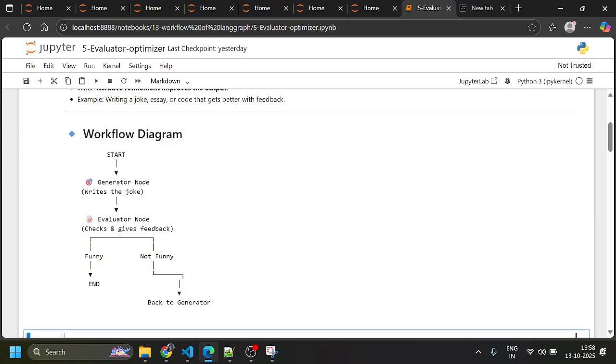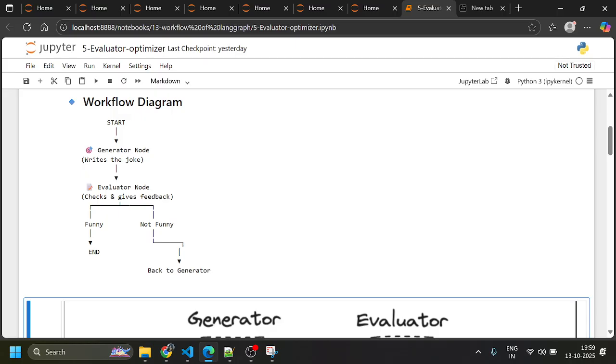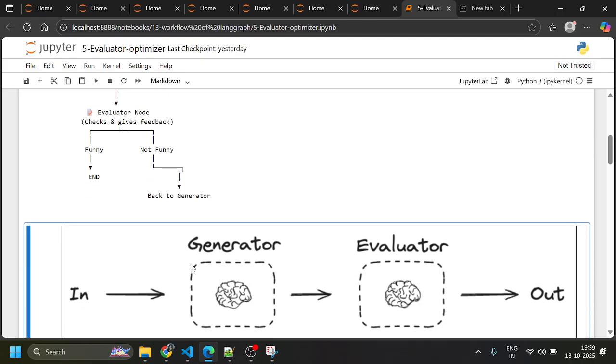First of all we need to start and give the query or sentence for the joke. Here this will evaluate and decide if this is funny or not funny, and generate the answer if it is funny, otherwise it goes back to the generator if it is not funny.